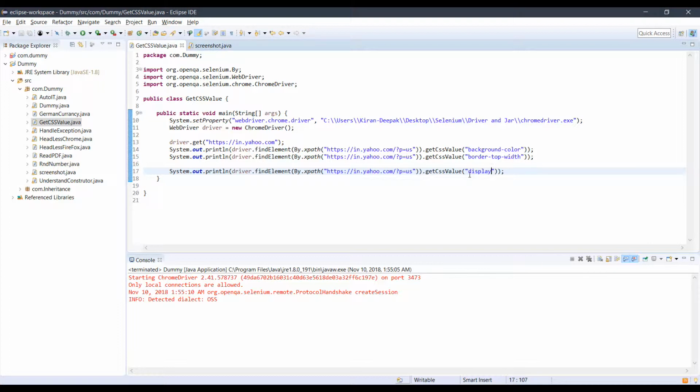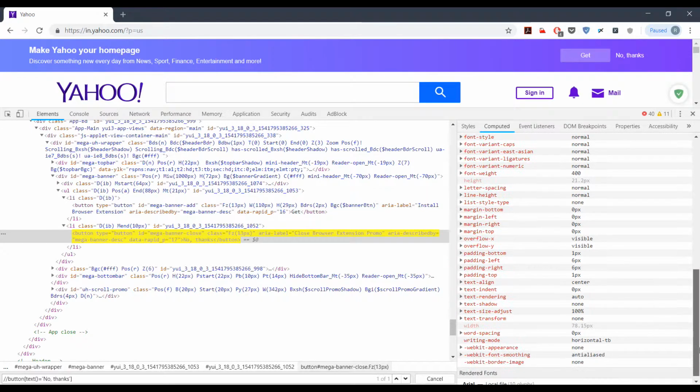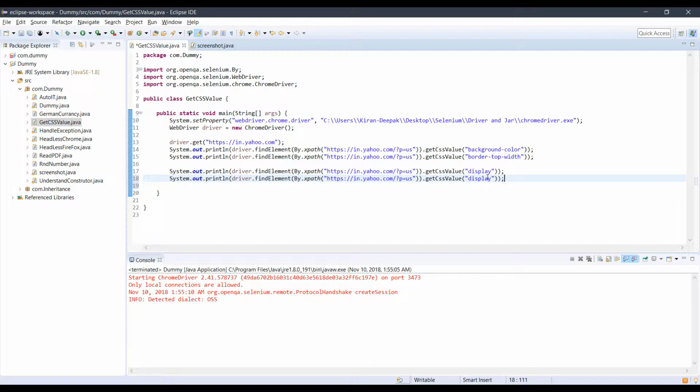Then let me print one more value, then we will move to the next element type. This one is not getting copied. Text rendering, let me print text rendering.